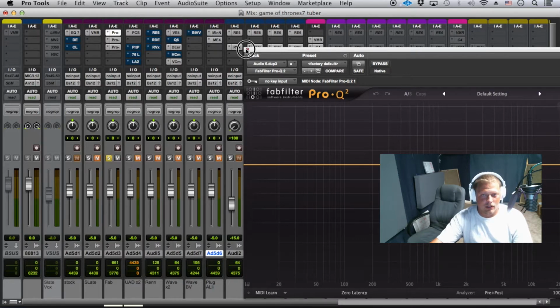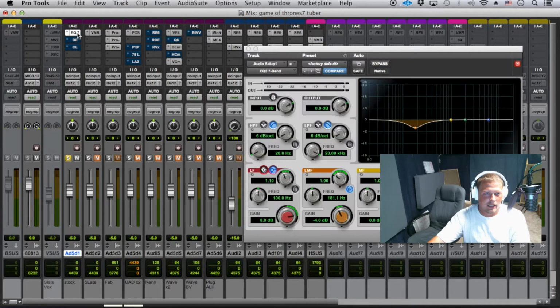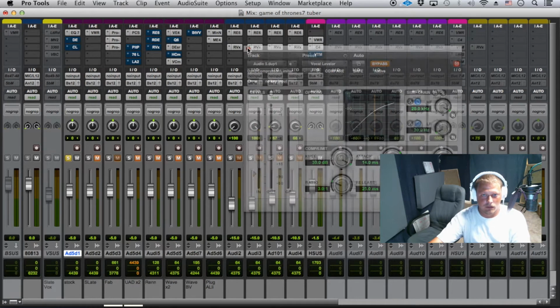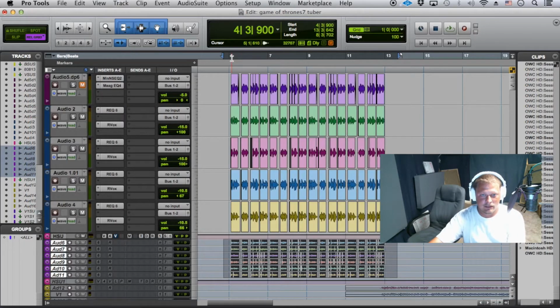So I'm just going to go through about 9 ways to skin a cat here. First, with the stock plugins, we got the EQ 3 7-band, the stock de-esser, stock compressor. So I'll let you hear the track quick. I'm going to let you hear it with the stacks, with the background vocals. There's also a whole other set of them where I'm doing some different pitches and stuff, but that's not what we're doing today. So here's just with the mains.